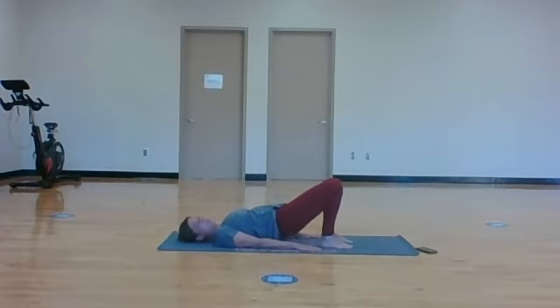Let's do that a couple more times. Inhale, lifting up - maybe you've got a little bit further this time. Chest towards the chin. Exhale, release, sit down. Last time - curling up from the tailbone as you're pushing down into your feet. When you get up to the top, bring your chest towards your chin. Release your chin to the sky, and feel that length in the back of the neck.